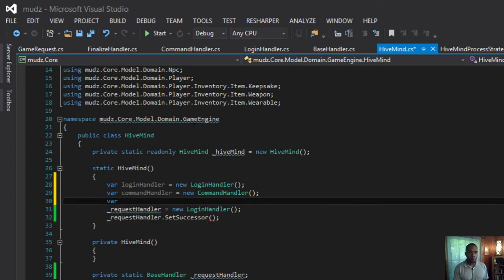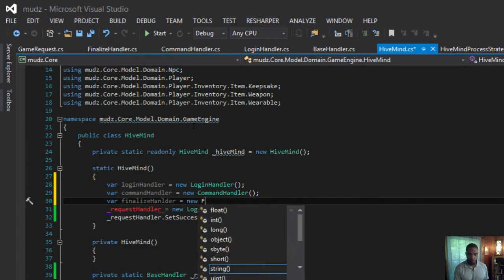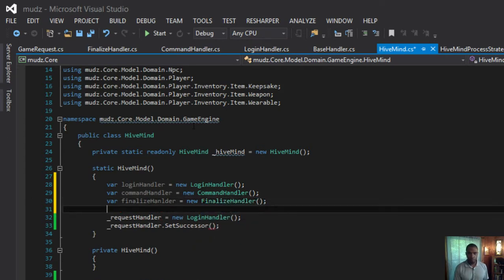Let's create a new var finalize handler. But I do think we can do better than this, simply because if we had 15, 20 different handlers, then this would start to be cumbersome to do all this in a constructor. So mark a point there for refactor.